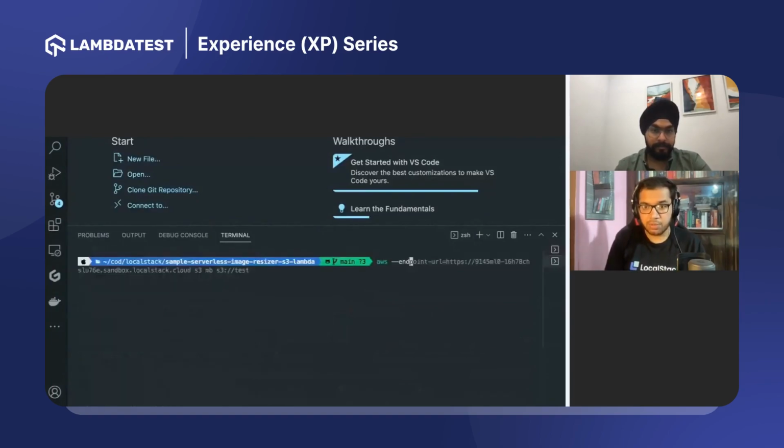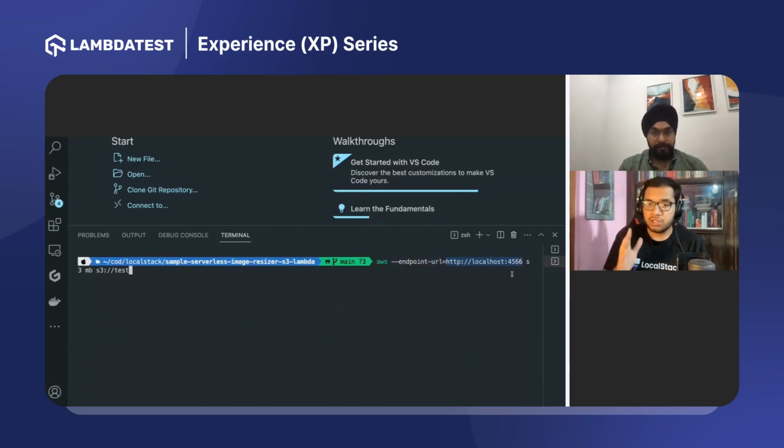I can use the AWS endpoint URL, HTTP localhost 4566. What I'm basically doing is using the AWS CLI and passing this whole endpoint URL flag, and I'm pointing this to localhost 4566. The AWS CLI, and in fact a lot of the AWS SDKs and other infrastructure as code integrations or other tooling, provide you an option of configuring this endpoint URL.